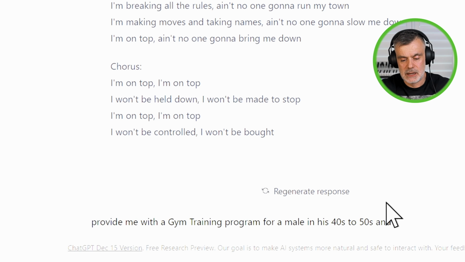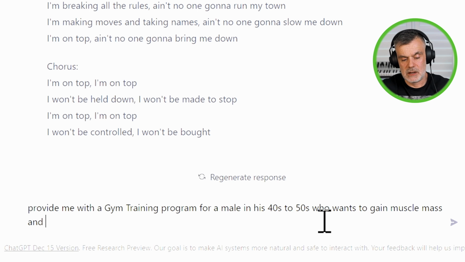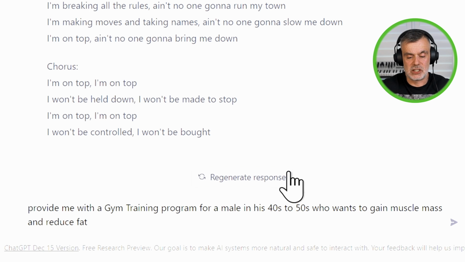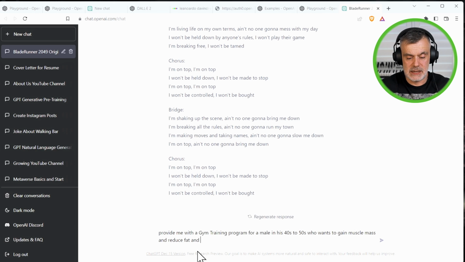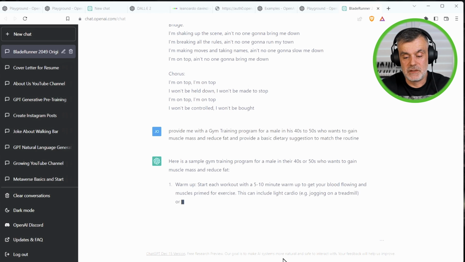And wants to gain muscle mass and reduce fat. I guess that's a common requirement. And provide a basic dietary suggestion.